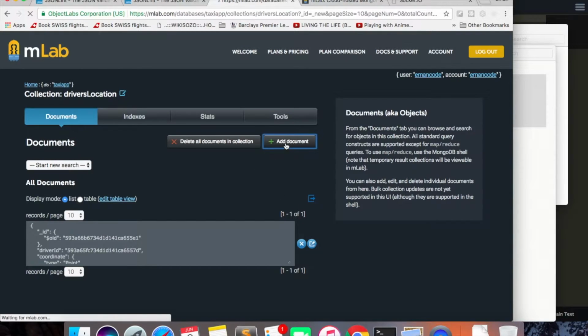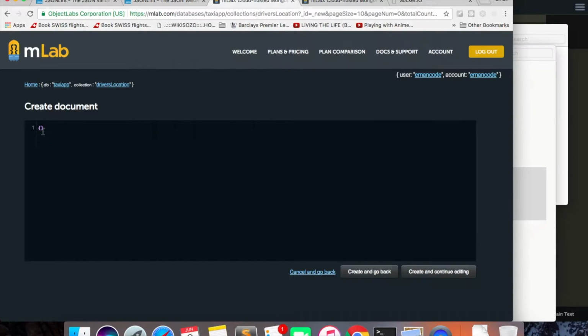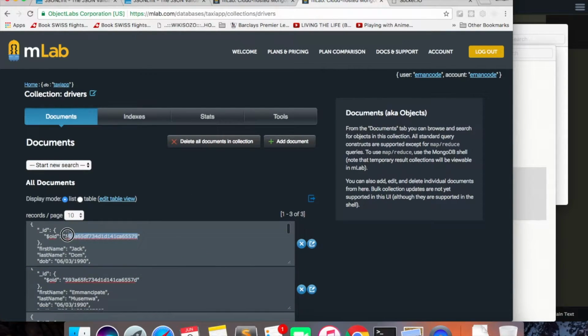Let's add another document. This will be another driver. And I'll just take this ID.